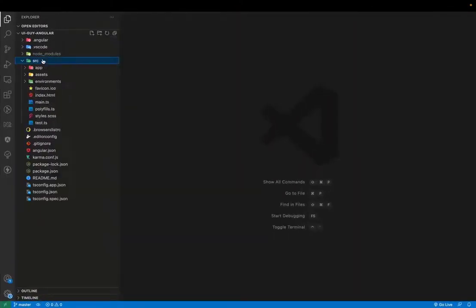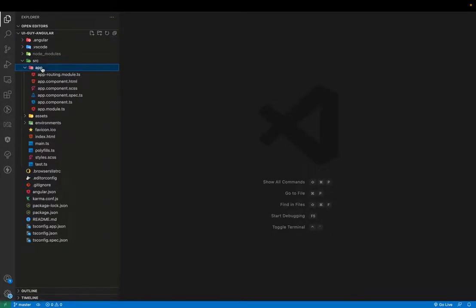If you see this, we have this src, and inside it we have the app folder, and as you can see, there is a default component when you create an Angular project, which is this app component. It has three files: app.component.html, the SCSS file, which is the preprocessor of CSS that we are using, a spec.ts, which is for unit testing, and a ts file for the logic. Also we have this app module, and as we discussed, there is a concept of module, so we will see what this app module is, and then there is a routing module. We'll go through everything one by one.